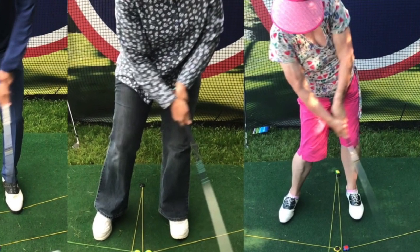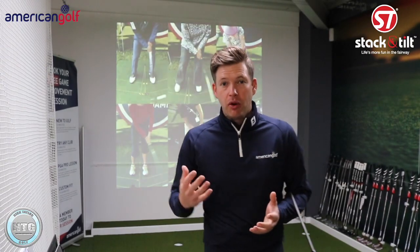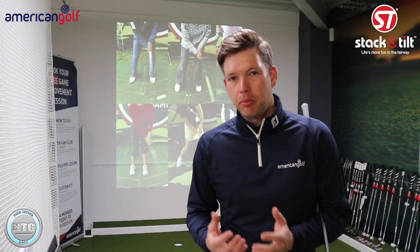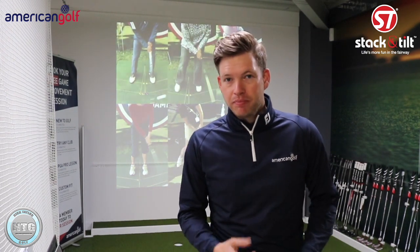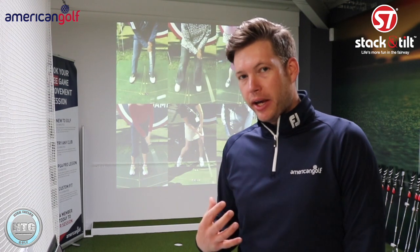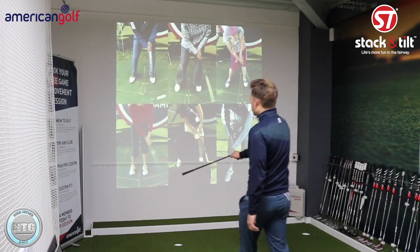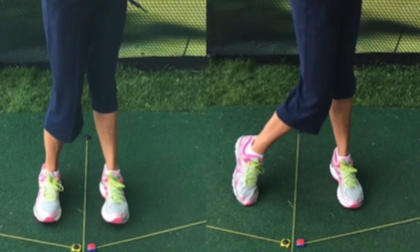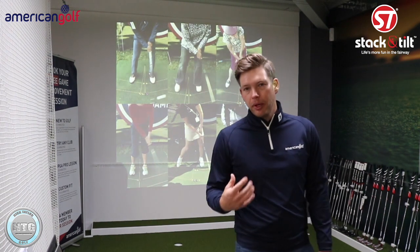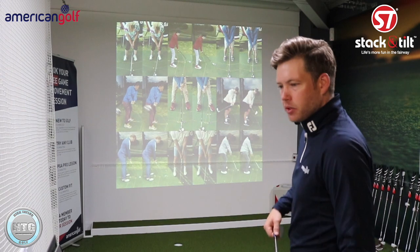One of the most common issues I see is more strike related than necessarily a lot of things that people are working on in their golf swing. A lot of people are working on how to hold it, how to stand, keeping their head down, but really they should be looking at where the weight is and how straight the arms are. Just notice this lady here, feet very square to the target. She's struggling to move her weight through. Now, a lot of people I worked on in their setup was feet position, so we're going to look at that now. Okay, so there's some setup position.